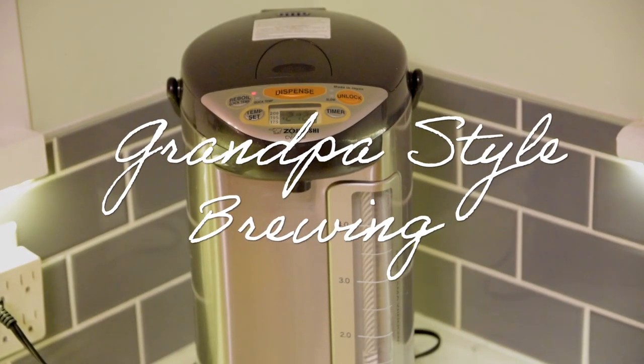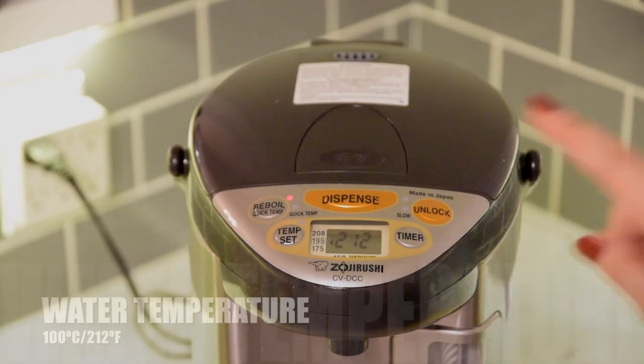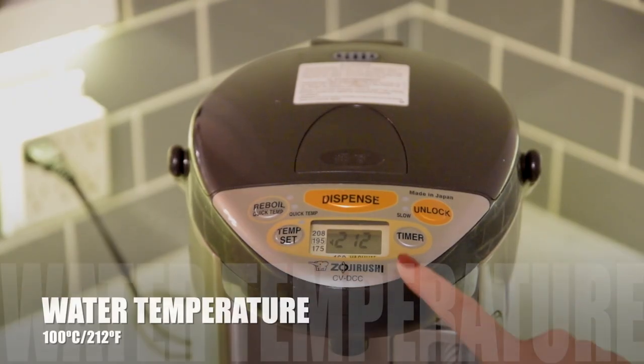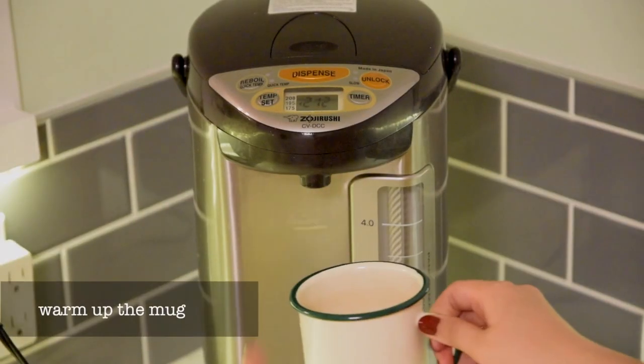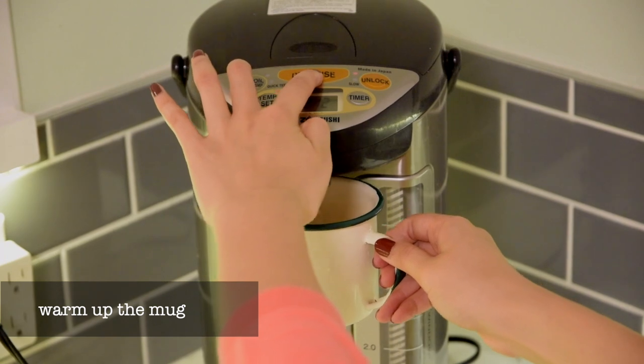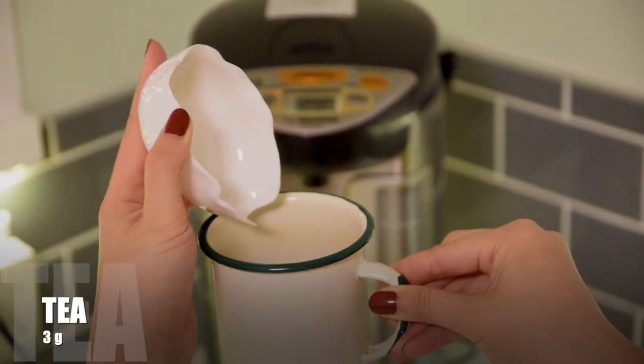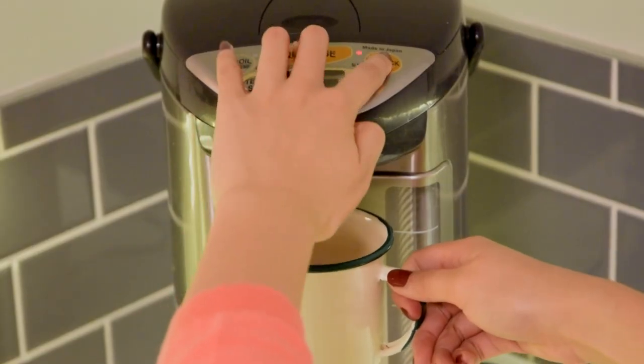To brew Sheng Puer in grandpa style, all you need is a mug. Bring the water to the boil. First of all, warm up the cup. Dump in the leaf. And let's fill it up.